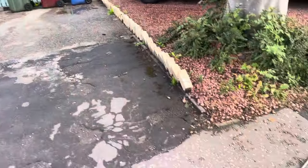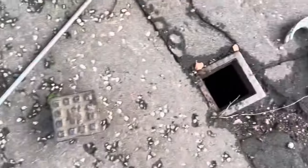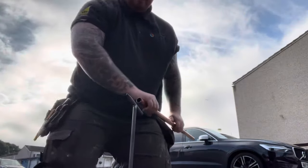So first of all, that's the house. You want to line up outside and try and find where the toby is — it has a W on it for water. And as you can see on the left, there's my toby key right there. That's where we'll reach down, twist it, and shut the water off as I'm going to show you here.